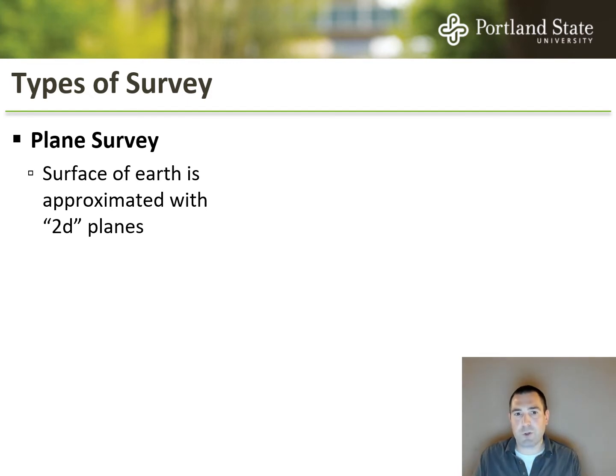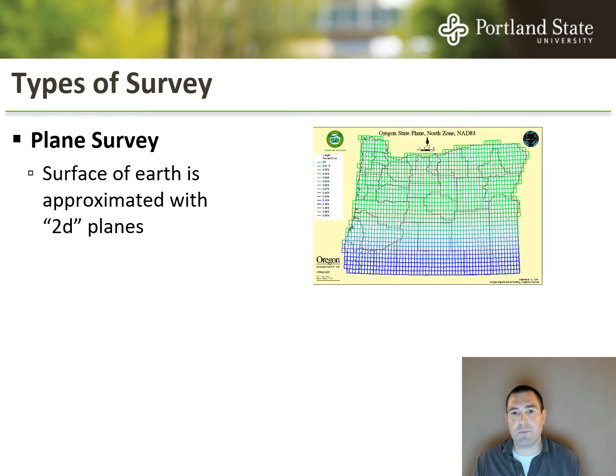Now, it's not correct. Here's an example of what's known as the Oregon State Plane Coordinate System, and you see all of these rectangles here. These rectangles are actually like small cutouts of a large cone, and then we wrap it onto the Earth. And the reason that we have so many of these is that we want a 2D projection so that we can put it effectively on a map, and so that measuring locations are relatively easy. We actually provide a coordinate in terms of just two different distances called a northing and an easting. It's much easier to deal with than trying to define everything in terms of latitude and longitude.